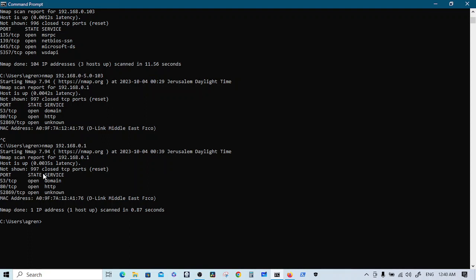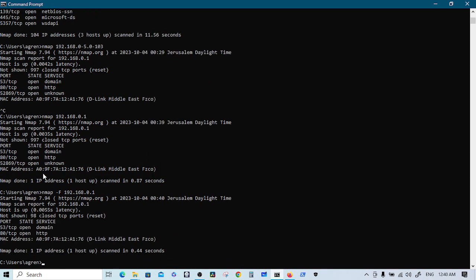Now what you can do is tell Nmap, instead of doing 1000 by default, do only 100 with this switch. So before the IP address you need to add -F, which stands for fast scan. And as you can see here, it's very fast, because it only does 100, and you can see here 98 closed, 2 are open, 53 and 80. So now you can see this TCP port is not detected.